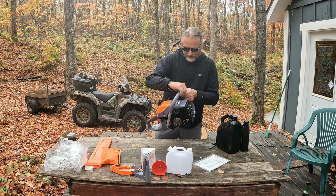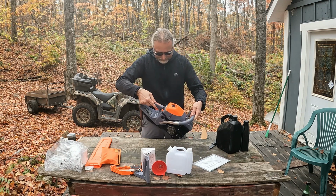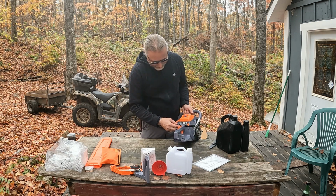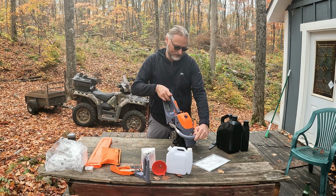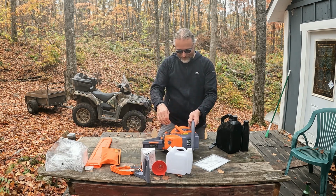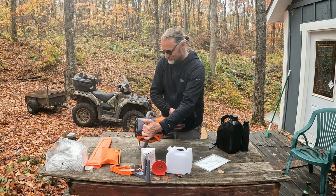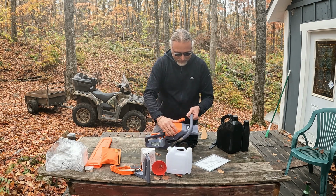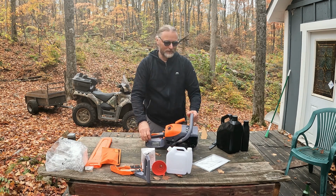Okay, this is the saw here. I noticed the start button doesn't look very reliable, but anyway, let's get it together here. Set it up. Oh, the plastics are not too bad. I mean, it's not as cheap as I thought it would be in terms of how it presents and stuff.